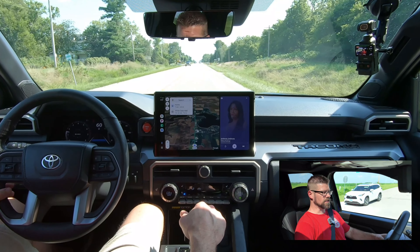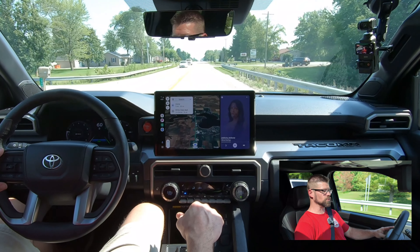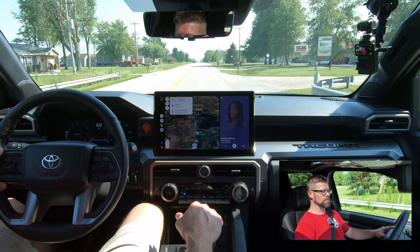Being able to tow 6,500 pounds is really good and it's kind of on the upper edge of some of these other midsize trucks. A lot of midsize trucks now are basically full-size trucks - this would not have been a midsize truck 15 years ago. It's basically what the full-size trucks were, or pretty close. It's really nice and actually better than what I expected, which is why it's been such a popular thing. When they redesigned it, it was such a big deal and I get it - Tacoma really needed an update and they did a great job with this one.